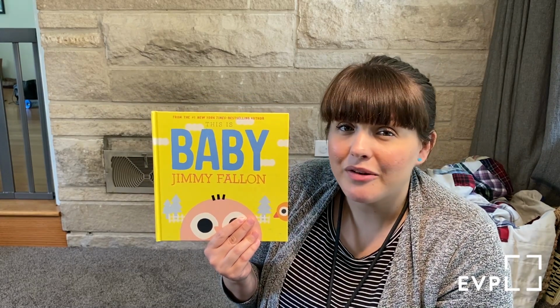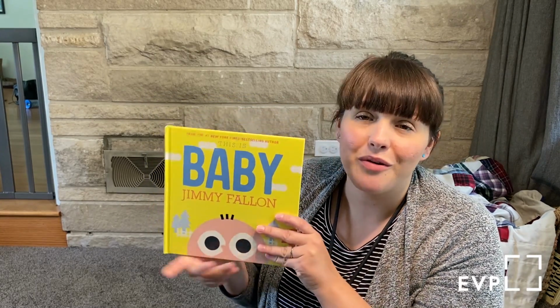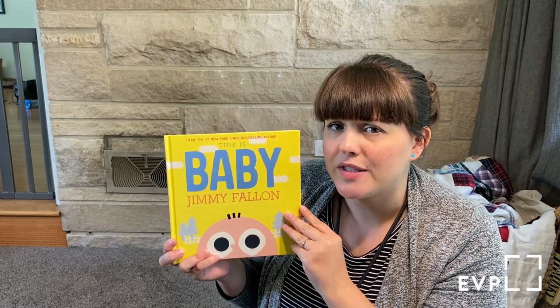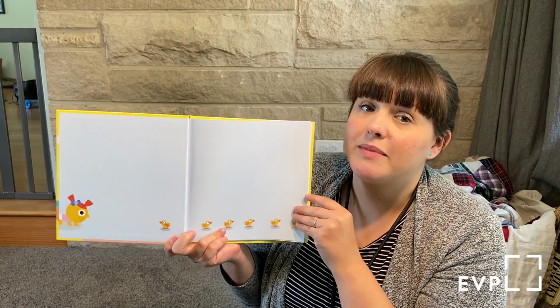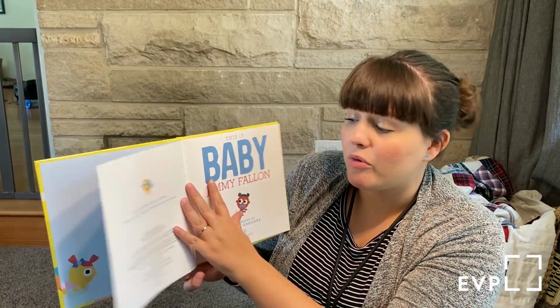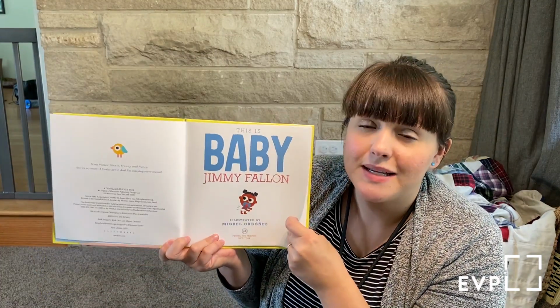But if you have a kid that really just likes to move, do know that if you're reading a story and they're doing things around the room, they're still picking up on what's going on. And they're still listening even if they are involved in something else. So that's okay too. This book is published by Feiwel and Friends, which is an imprint of Macmillan.